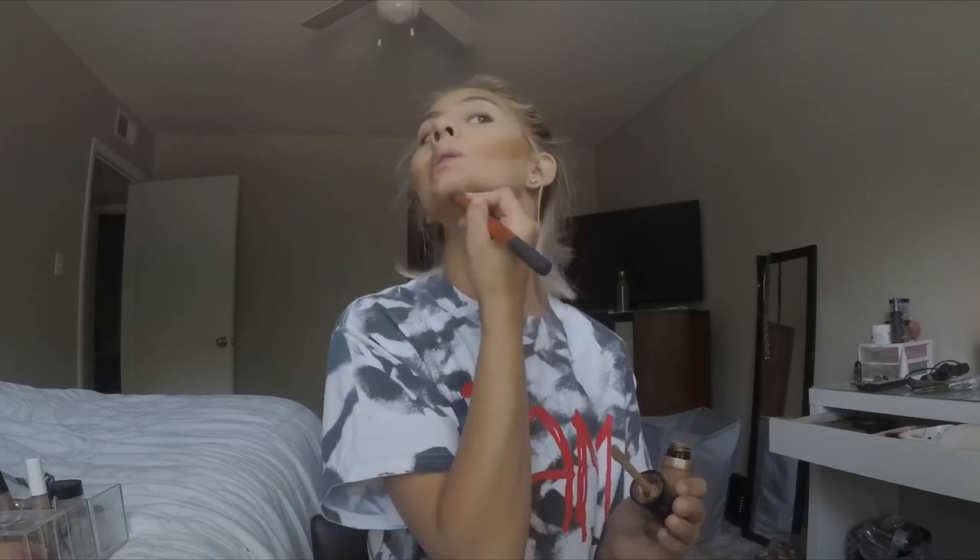You kinda just gotta make that face and see where you go from there because contouring is a big deal — it could make or break you. Blending that contour is a big deal as well. Something I overly do with contour is definitely the nose — I'm just all for that.